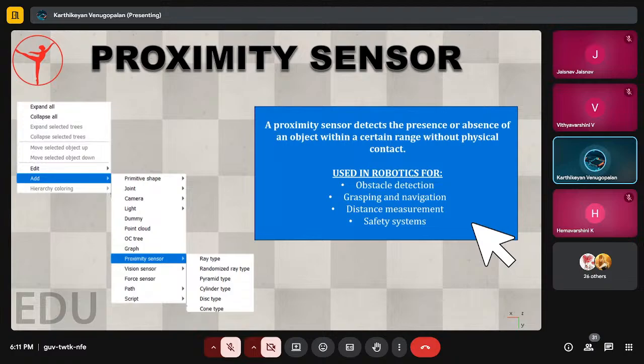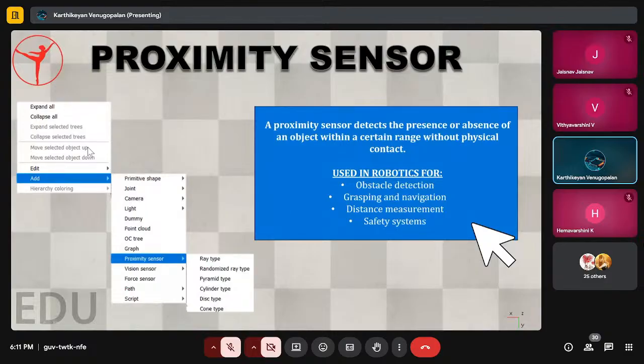If you are not clear about what digital and analog sensors are, you can go to our last year's summer workshop day 2, where we clearly explained what a sensor is and what major sensors we use. Also in day 0, Nishwant explained some various kinds of sensors, I guess. In robotics, it is mainly used for obstacle detection, which we will be seeing, and for grasping and navigation. A main thing for a robot is localization and mapping, and for that kind of navigation, proximity sensors are helpful. Then distance measurement using ultrasonic sensors, and safety systems so the robot does not hit anything.